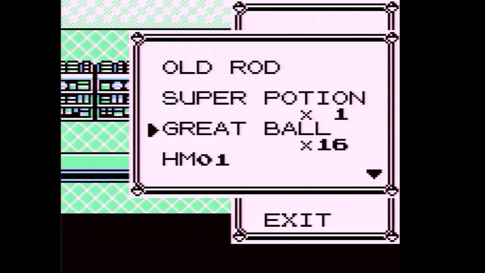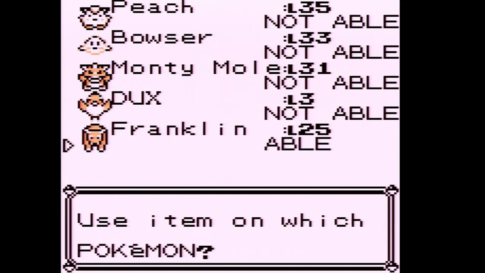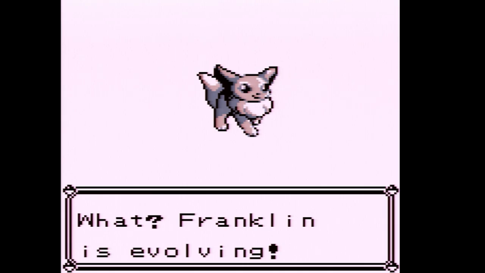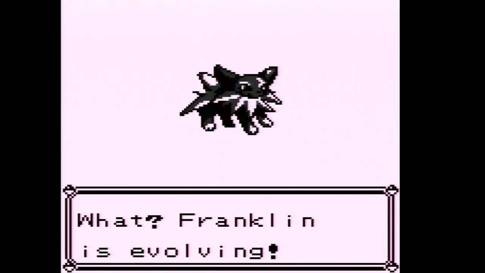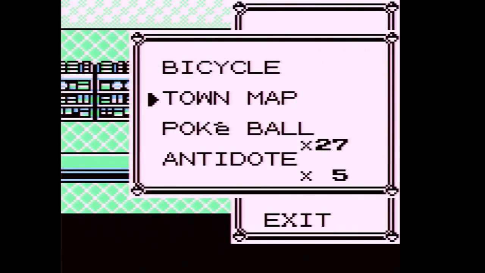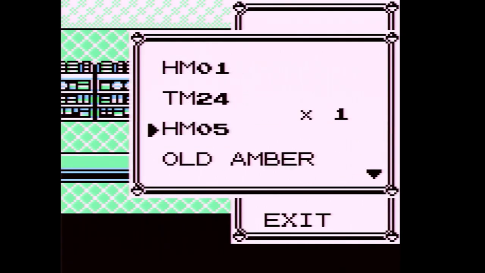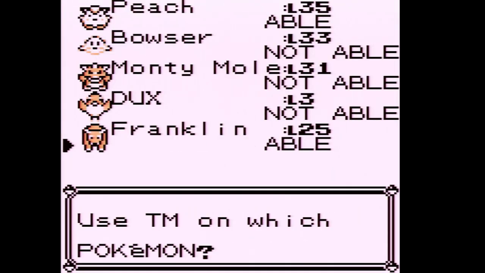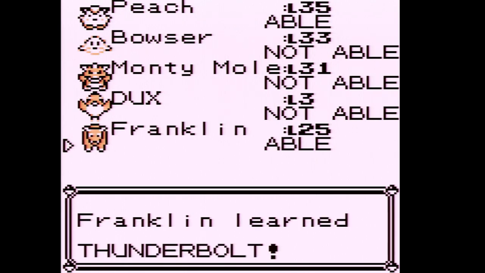So what we're gonna do is, we're gonna use our Thunderstone on Franklin. What? Franklin is evolving. Franklin evolved into Jolteon. And the best part about having a Jolteon is, this is what I saved the Thunderbolt TM for, because Jolteon cannot learn Thunderbolt by leveling up. So, we need to give this thing an electric attack.